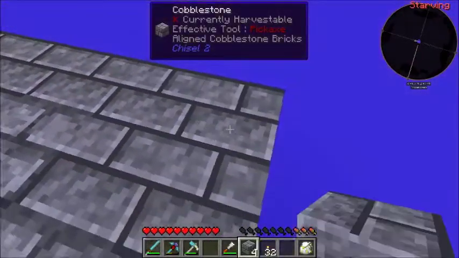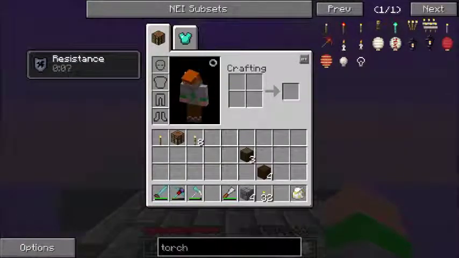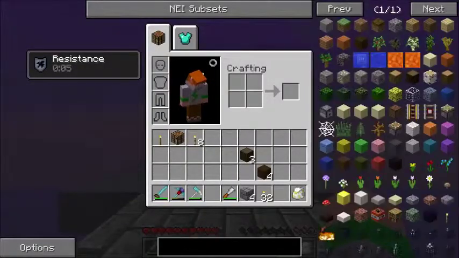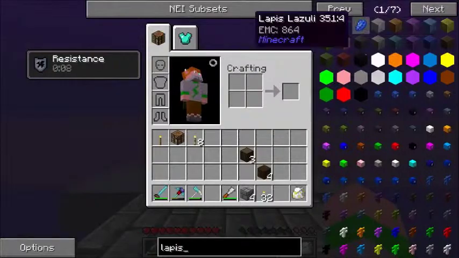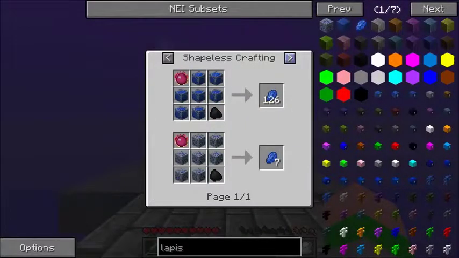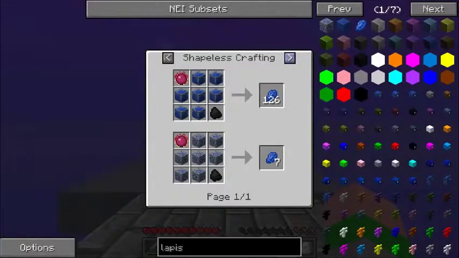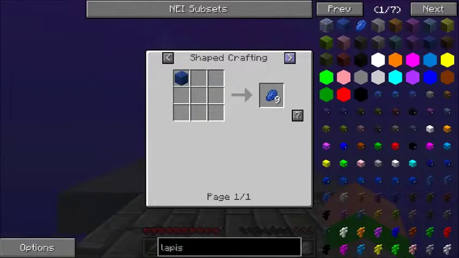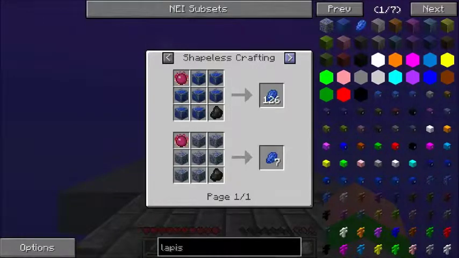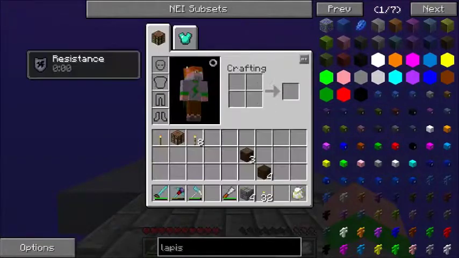We should probably make an infinite cobblestone setup soon. But I don't know, I really wish we had some lapis. We might have some somewhere. Can we make it? Lapis. Or maybe we can use some blue dye in place of the world interaction upgrade. Lapis. How do I get you? 126. Seems legit. Alrighty. What we got? Nope. No way to make it as far as I can tell.